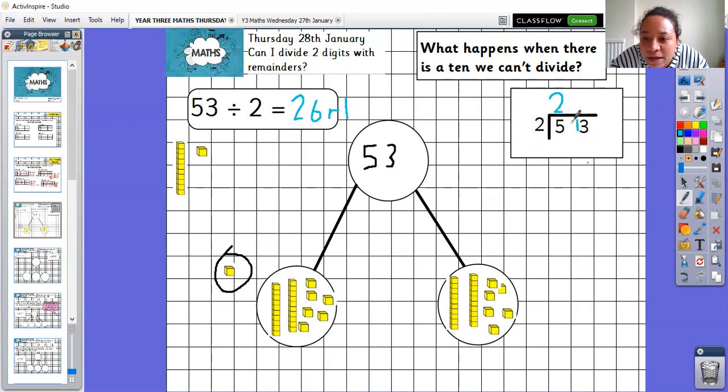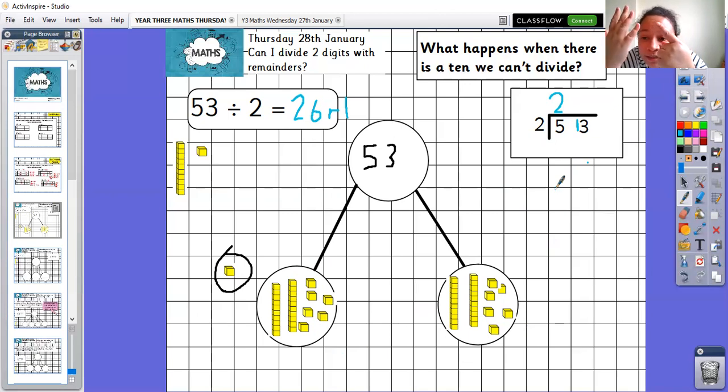Okay, and make this 13. This is like when we do our exchange. You would have noticed we ended up with 13 ones that we needed to divide. So now I'm thinking about how many times 2 goes into 13. So I'm going to count up in 2's and see how many I get. So it goes up in 2, 4, 6, 8, 10, 12. So I've counted up in 2's 6 times. I can't go up to 7 because if I go up to 7, I would have gone 2, 4, 6, 8, 10, 12, 14.